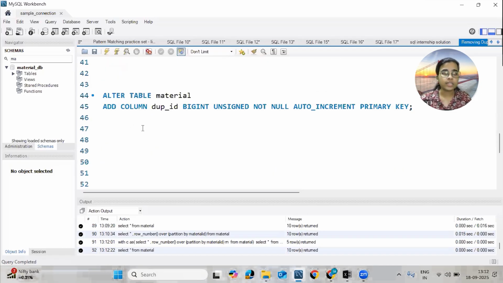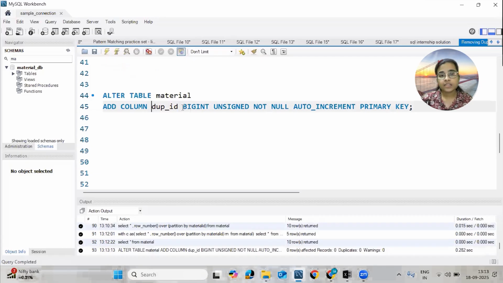So what we can do instead is, first we'll have to add one extra column which has IDs different from the main material ID. So the same material IDs, like material ID 1 and material ID 1, should get two different IDs. So if I run this, what this is doing is creating one big integer column which has unsigned values. Unsigned means free of plus minus signs. This should not be null. It will not ignore any row of my data, and it will auto increment at each and every row.